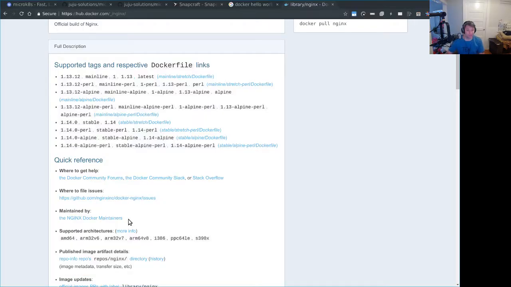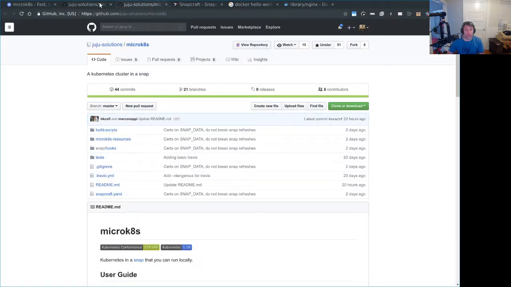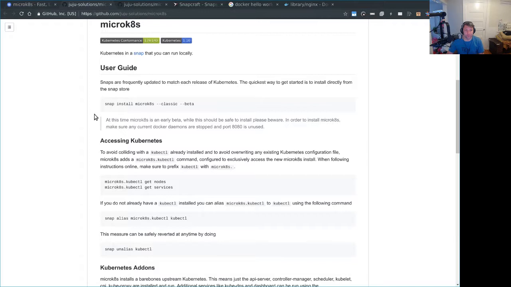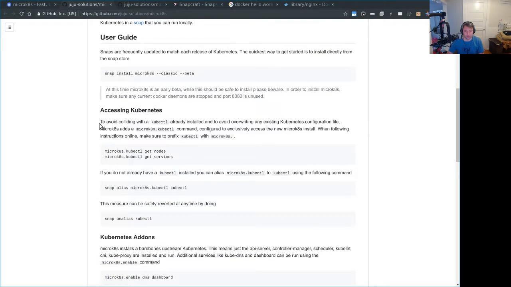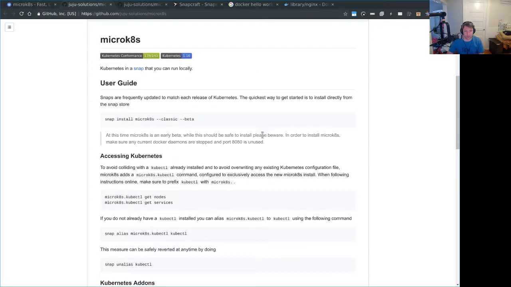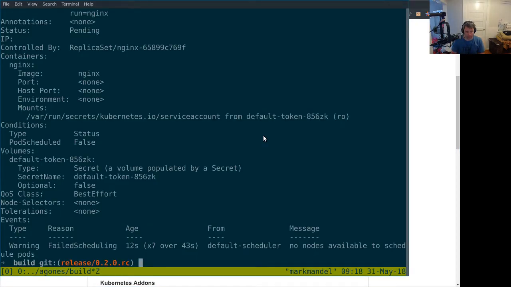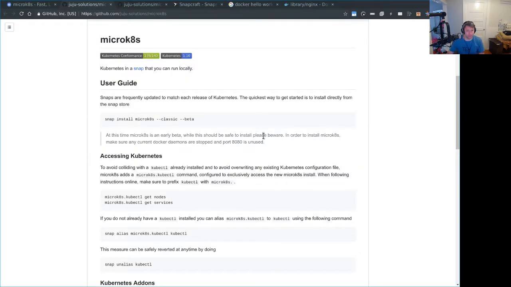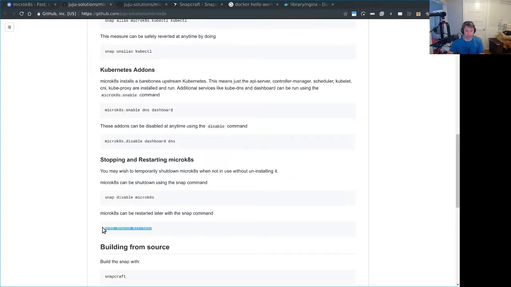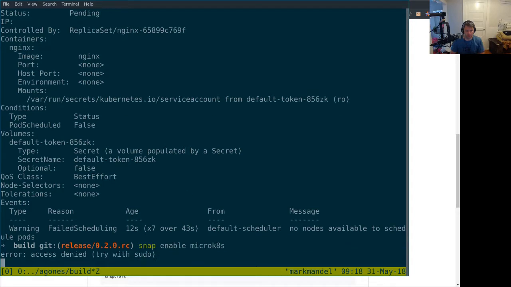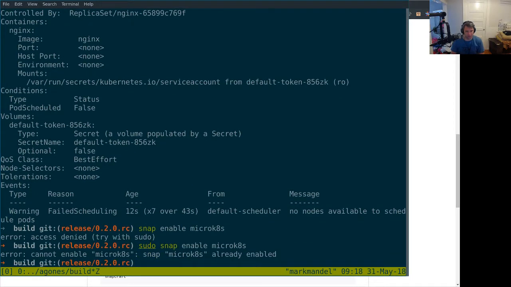So did I miss a step? When following instructions online, make sure it keeps you. Do I need to turn this thing on, maybe, once it's installed? Let's have a look. Cannot enable snap, already enabled.